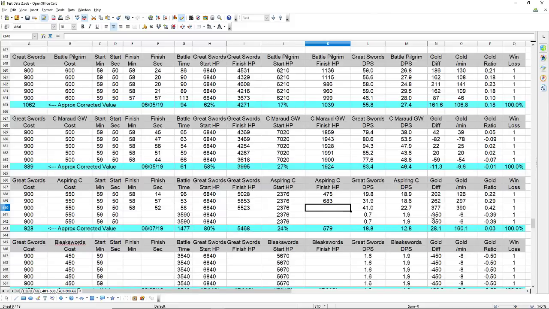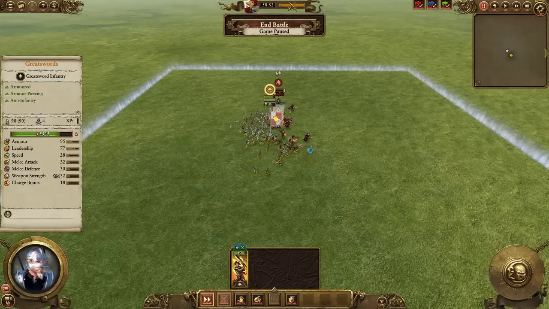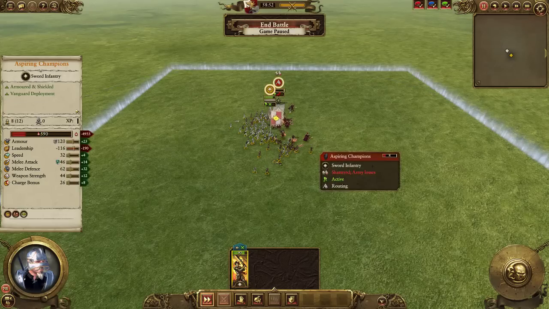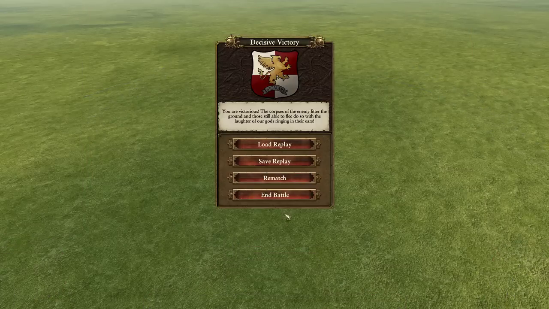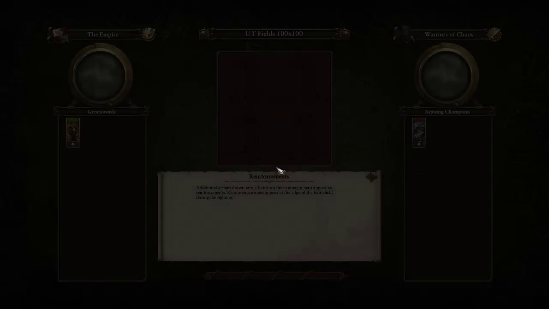This is like 202, 262. And what on this one? We got 590. 240 gold. Wow. Looks like your champions are going to finish dead last in this matchup, which isn't really a surprise because I've done other testing on the Aspiring Champions, but we'll keep going. So rematch.